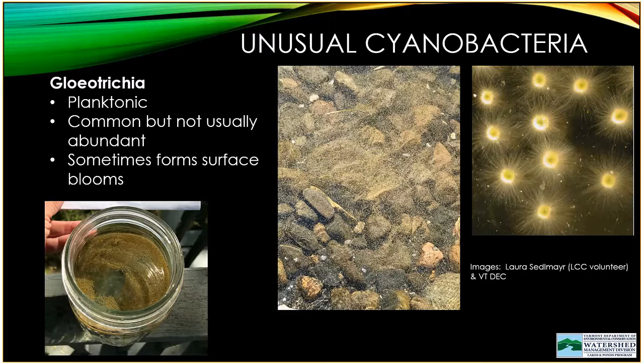at the surface. However, when you look closely at that image, you can see that they're forming very clear granules, tapioca-sized pieces floating in the water. Pollen doesn't do that. It really looks more like a powder or very highly variable shapes to what's floating at the surface. So once we got these images, we reached out to that volunteer. She was able to get us a sample, and we were able to confirm that this was Gliotrichia. So those of you that are on Lake Champlain, Gliotrichia is present there. As I mentioned, it's also present on other inland lakes.